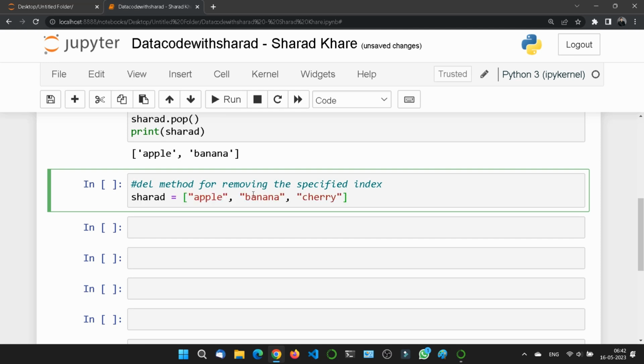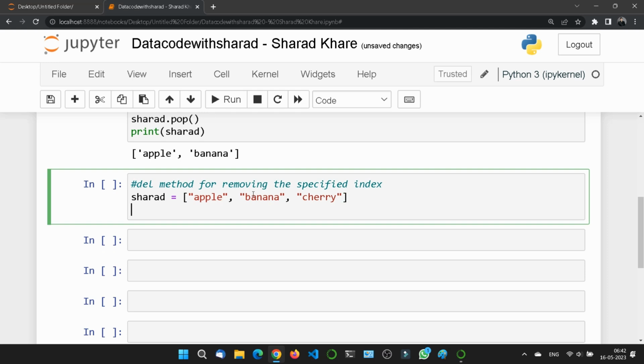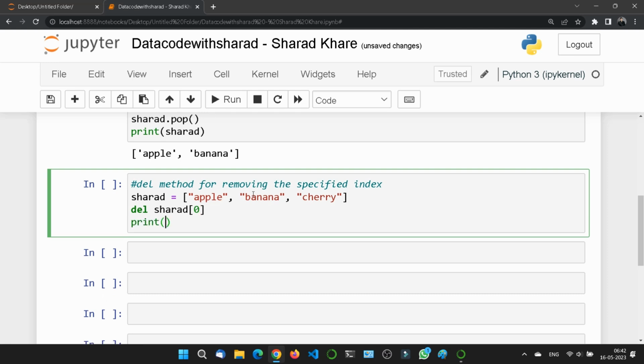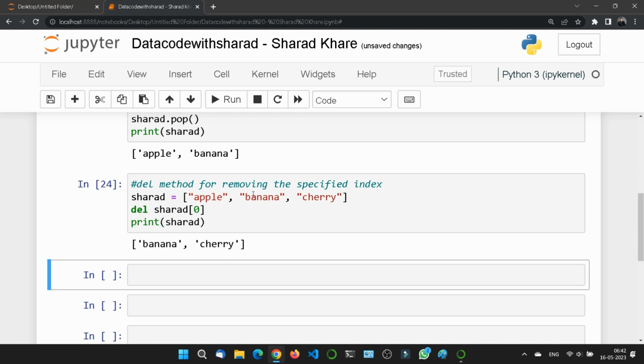Let me paste the same list. I want to remove the apple. So I will use the del method: del Sharad, and I want to specify the index number of the first item. It is 0, apple is at index 0. Now print Sharad, and it is removed. So both methods you can use: pop and del.